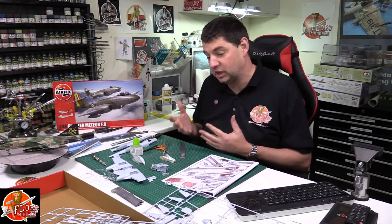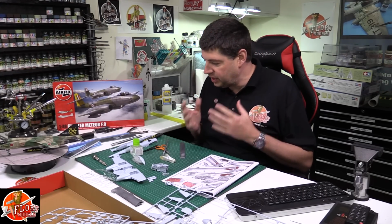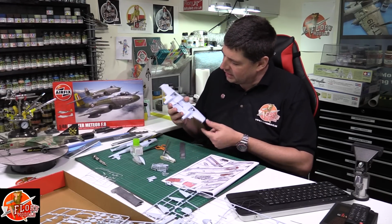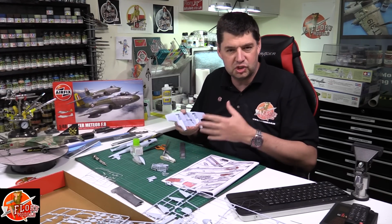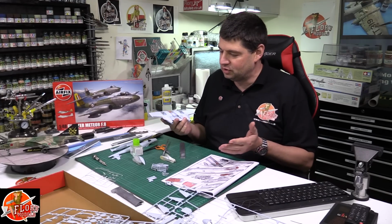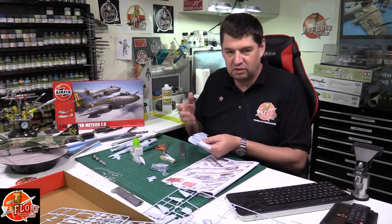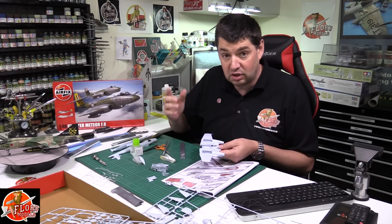It's just that when you look at it, it looks very softly moulded and all the bits and pieces. And I think I've come to the conclusion it's the colour of the plastic. This sort of bluey colour, it just makes it look, I don't know, not as good. It's not like a proper grey or something else. It's on a par with Revell. They have that sort of cheap colour as well. And I know that's really stupid, but I think it is. It's like a psychological thing. You look at it and you think, I don't know, it just doesn't look like a quality item or something like that. But generally, it is shining through.